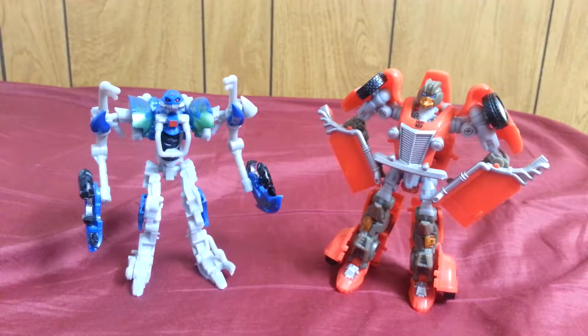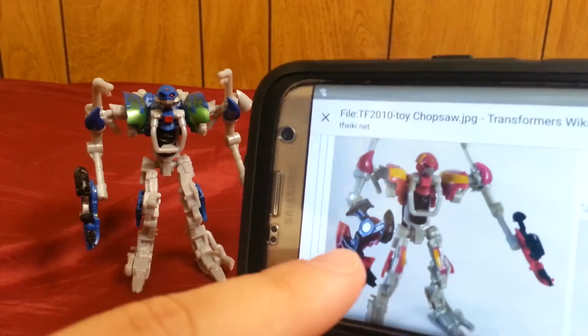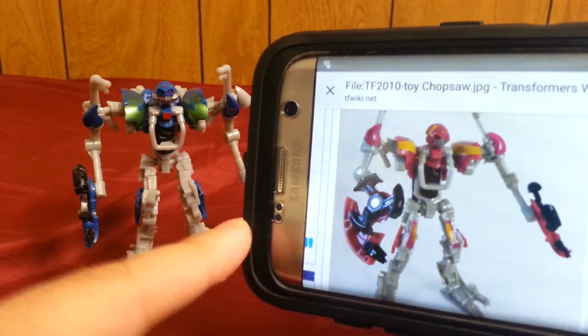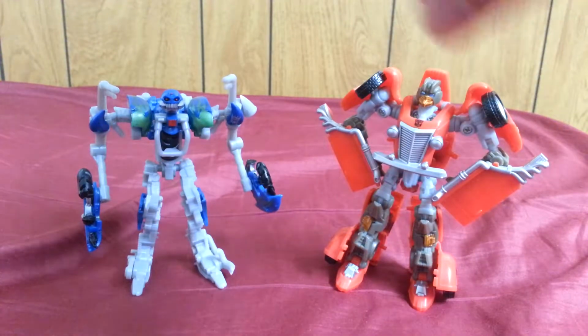And not to leave Brimstone out of the way, let me show you Chop Shop then. Just give me 1 more second to look it up. And I guess since it's fair, I'm looking these pictures up through Wikipedia. And on this side, and then on this side, we have Chop Saw. This is his repaint. He did get released later in the same line. And honestly, they both look good. I actually prefer Brimstone, but honestly, the Downshift character would have been a sweet repaint.